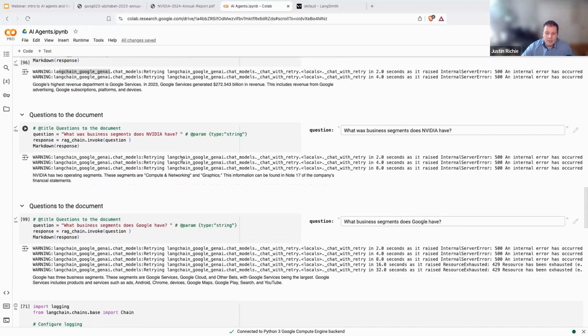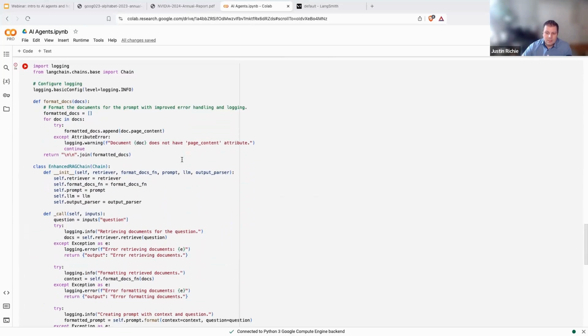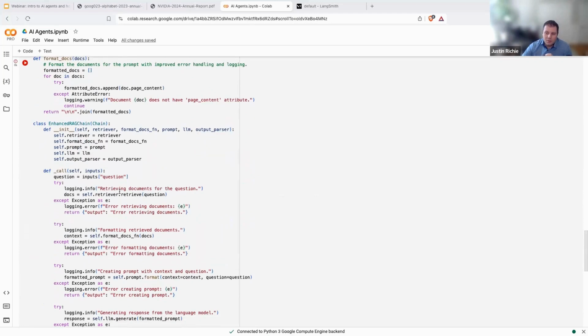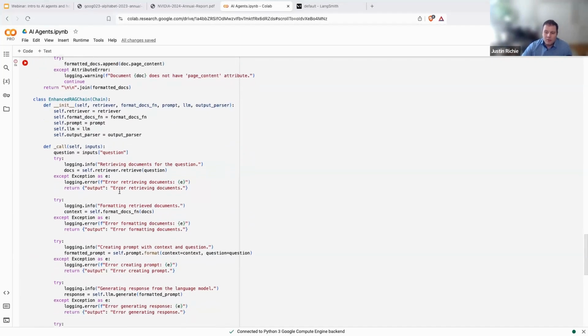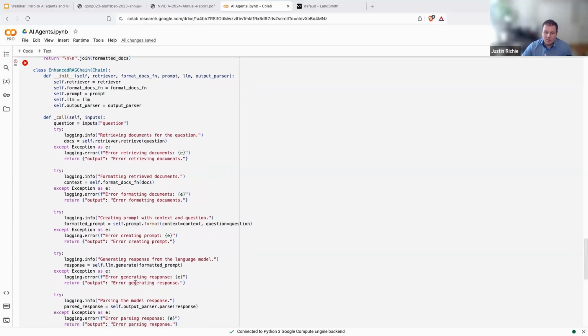So with that being said, I did write something like this. This would be a little bit more of the next step after this demo. You're going to be able to format that data, and it has different errors. When you create these different classes from an inheritance perspective, it's going to say this document doesn't have a page content attribute. You could talk about the retrieving documents errored out. The formatting could say that there was an error within the prompting itself. You could say that there was an error with the response.